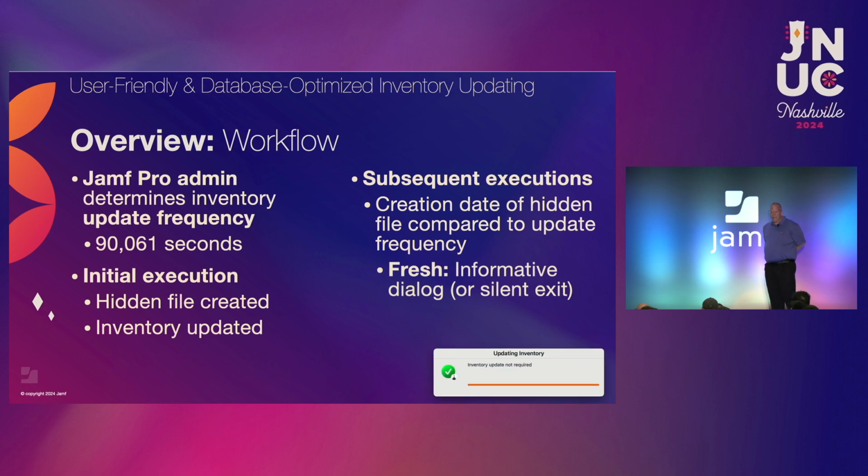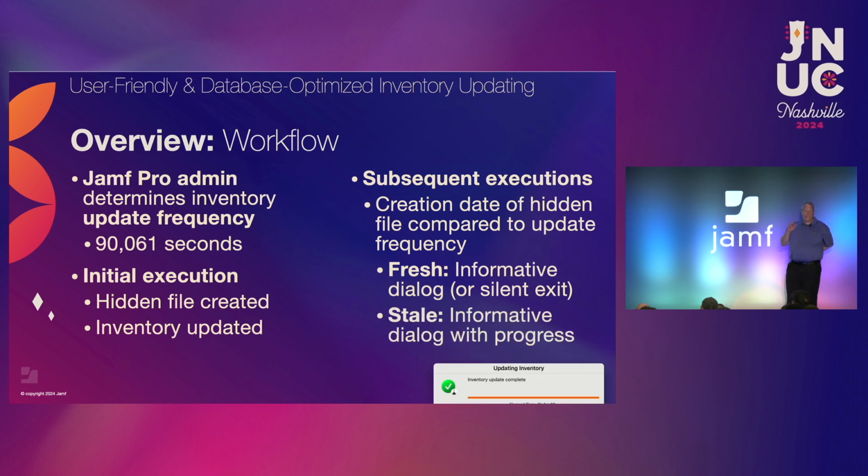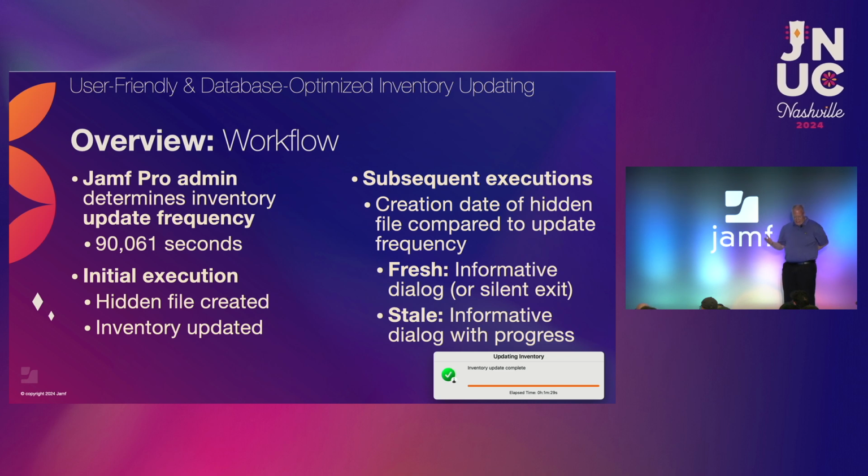If the computer's inventory is fresh, meaning the number of seconds hasn't passed, the script displays a message stating that an inventory update is not required, or optionally silently exits, displaying no dialog. If the computer's inventory is stale, meaning the specified number of seconds has passed, a detailed progress dialog is displayed, and the date of the hidden client-side file is updated.